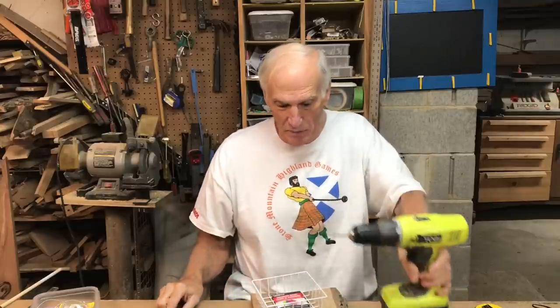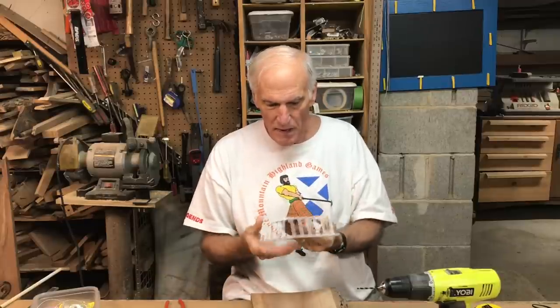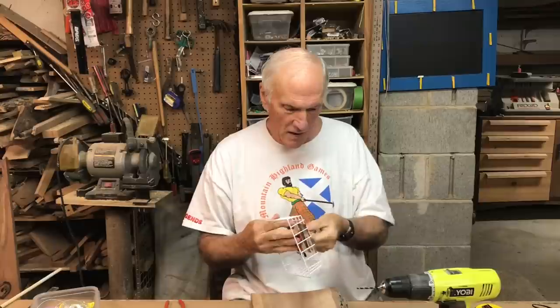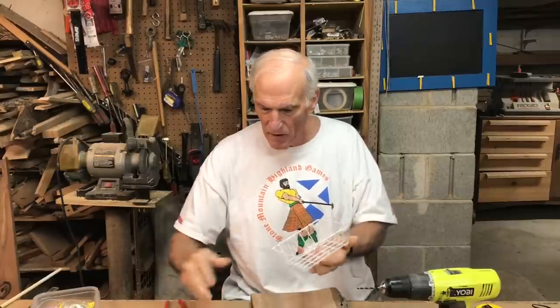This time it's going to be an upside down suet feeder. Very easy. The only tool you're going to need is a wire cutter and an 1/8-inch drill bit. This is a $1 basket, organization basket they call it, from the dollar store. And it just so happens that this package of suet I got from Ace Hardware fits in there perfectly.